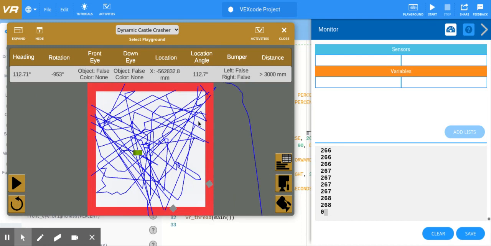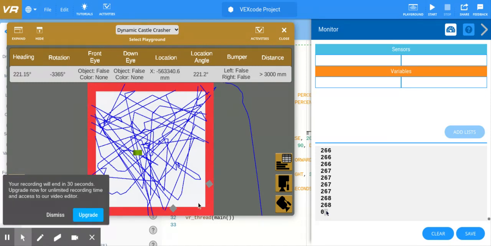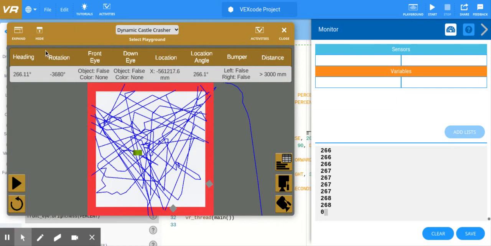But anyway, how do I score this run? I start with my time, 268 seconds, and I'm going to give myself a 30-second penalty for this object and a 30-second penalty for this object because they're touching the white zone, and a 15-second penalty for this object in the red. So my total amount that I add is 75 to 268. That gives me 343, my final score here. So the goal as we work on this is to decrease the score.